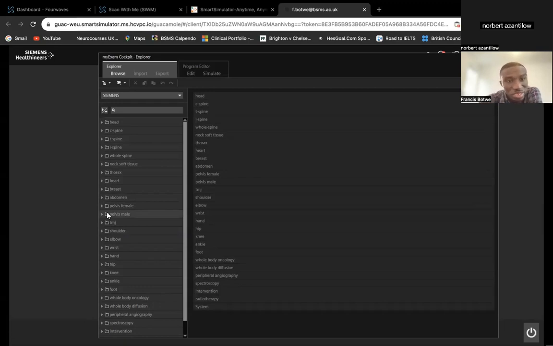And when you click on it and look at the parameters, if there are some variations that you think might not give you the quality of images that you want, you have to play with that: the TR, the TE, and all those things, as I was showing you, how you can play with them.